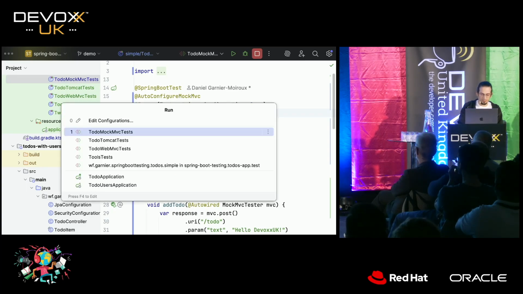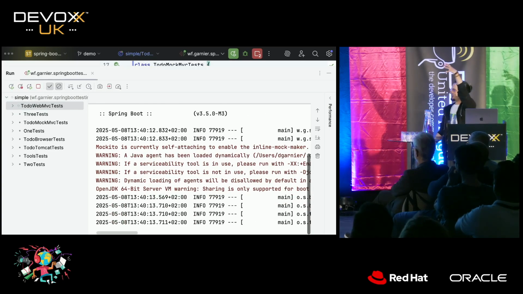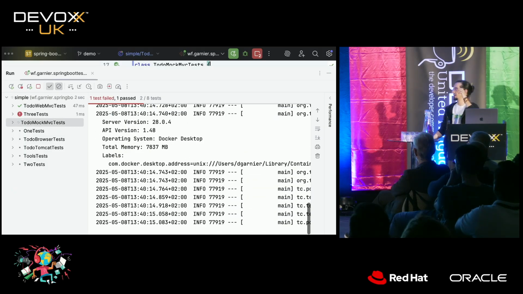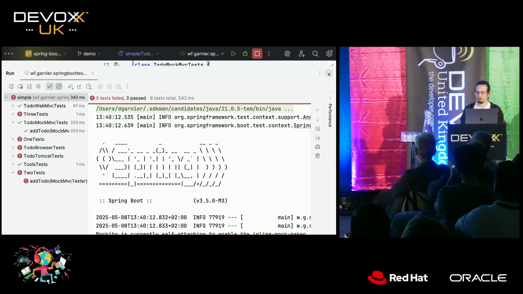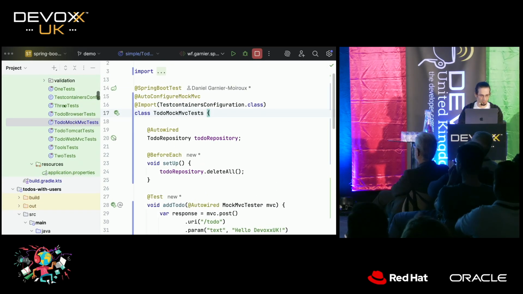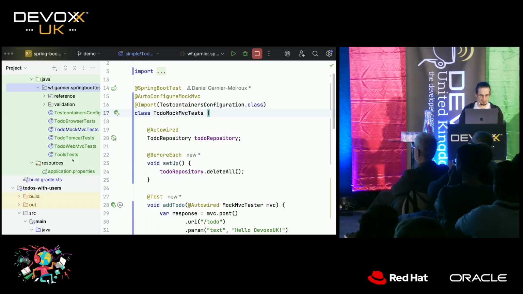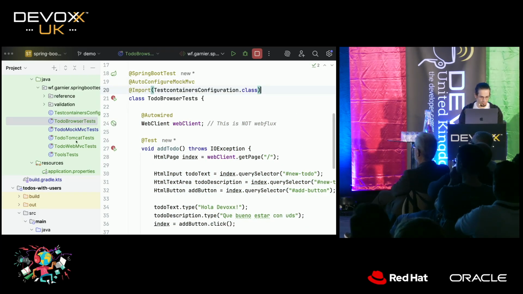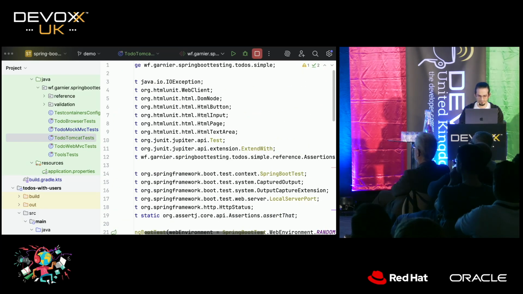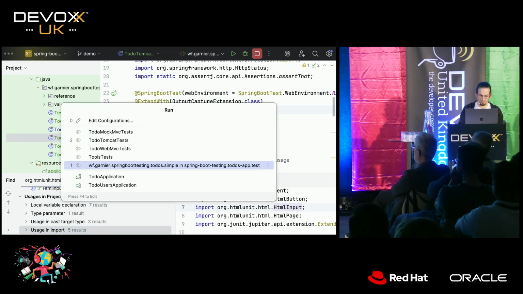Now the problem is if I run all my tests again, since they're all deep integration tests except the WebMVC test, they all rely on this container to be present. So I need to take that config and put it everywhere. So let's do that. Remove this here. Remove 3 tests. Remove 2 tests. And copy this. It goes into the browser tests. And then it goes into the Tomcat tests. This one. Yeah. Okay, run again.